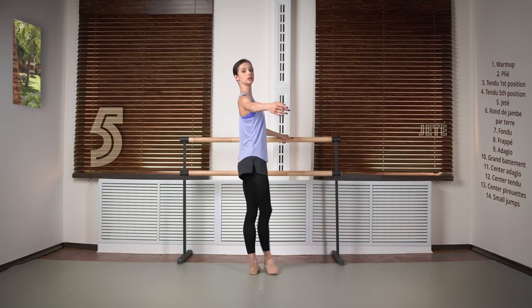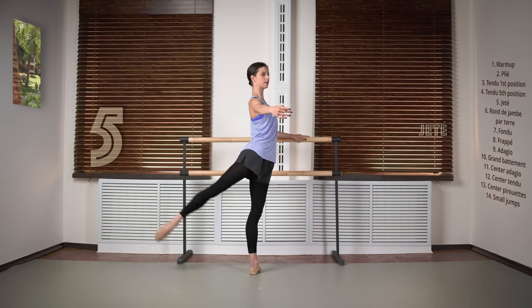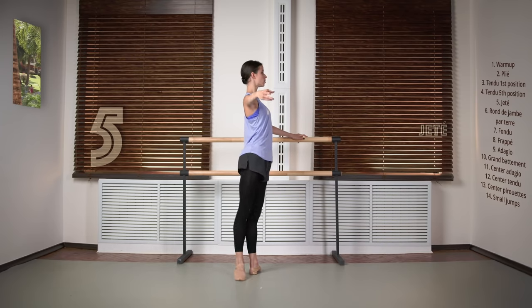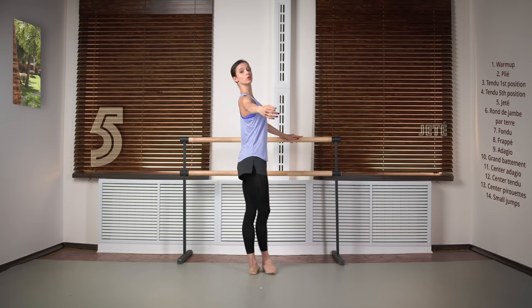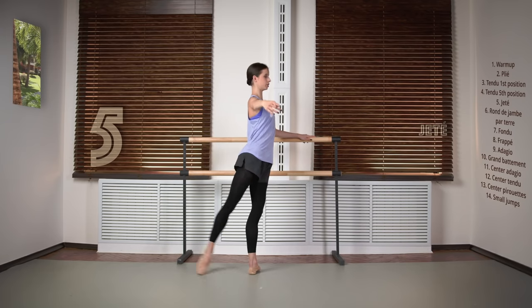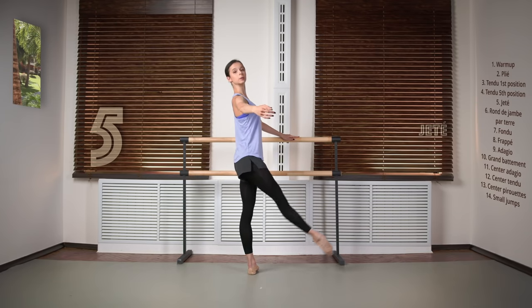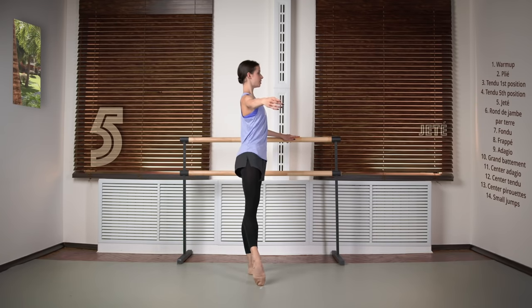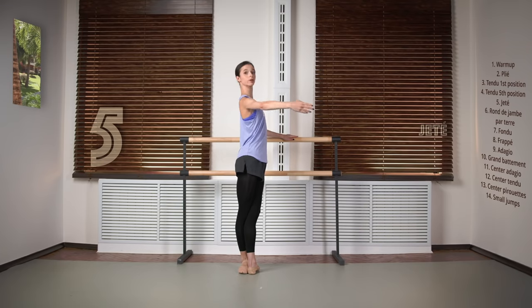So we go four, one, and two, and three, and four. Two to the side and piqué, piqué, close. The same to the back. And one, and two, and three, and four, and two, jeté, and piqué, piqué, close. We go two, front, two to the side. So not changing and changing. Two to the back, not changing, and piqué, piqué, close. Piqué, piqué, close, and piqué, piqué, close, and four port de bras. So that's all the combination, then we go on down.